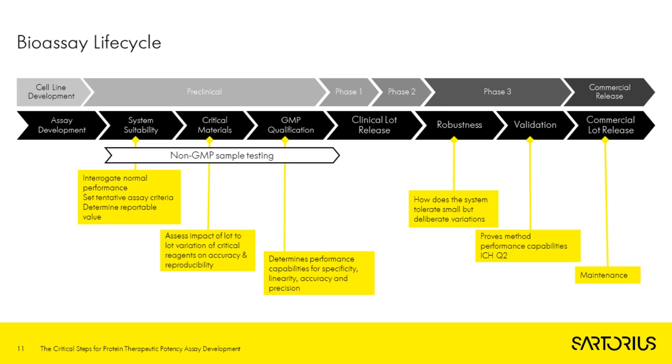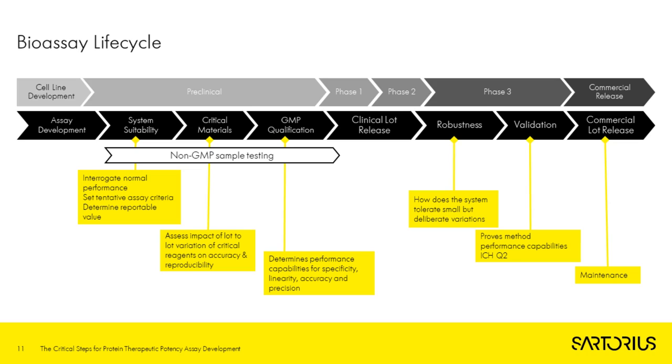As developers move to phase 1, a GMP qualification is needed to determine the method performance capabilities for parameters such as the specificity, the linearity, accuracy and precision as required for the intended application. And this is sometimes also referred to as a phase 1 validation or an early validation. At Sartorius we use the term qualification. So a key point is really that a method can't really fail a qualification. It can and it should be re-optimized until it can achieve acceptable performance. Or we should reject it for the application and go back and start again.